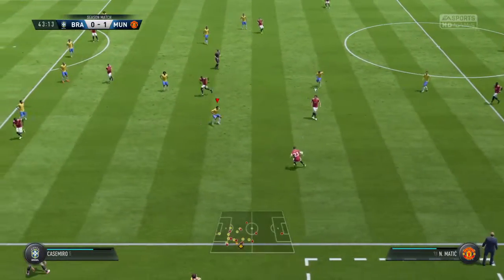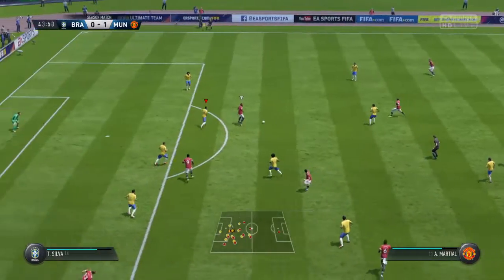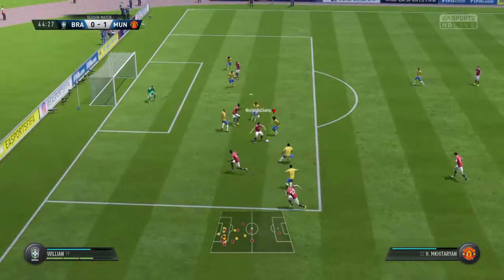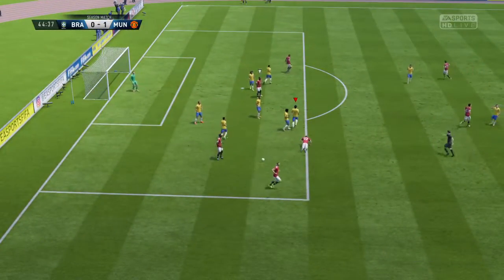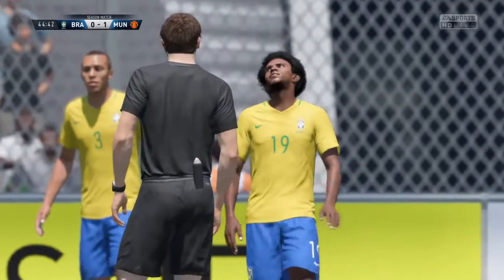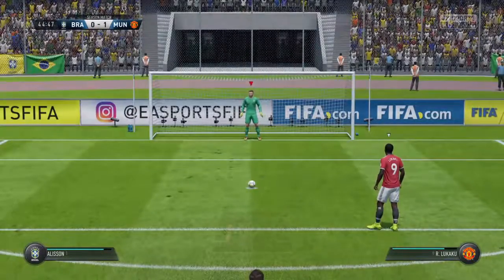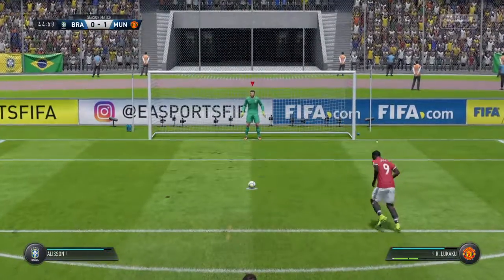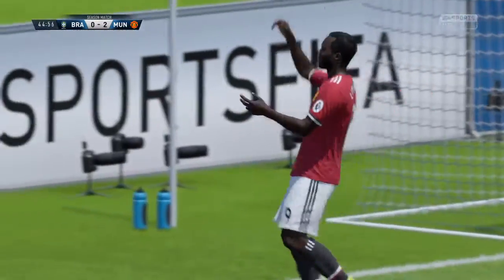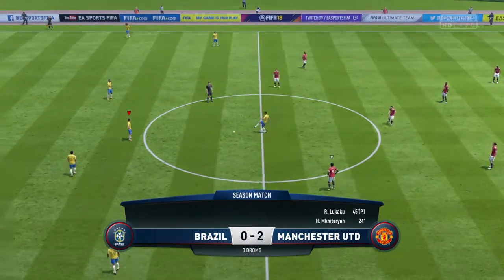Eric Bailly. Nemanja Matic. Really getting at the opposition this far up the pitch now. Now Mkhitaryan. He points to the spot, penalty. Is that just a case of mistiming the tackle? Yeah, he saw the ball and he went for it, but he was just a bit slow and definitely a foul. Good penalty. Just widen the margin here to 2-0.